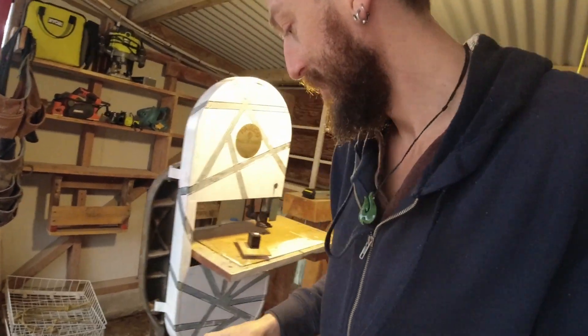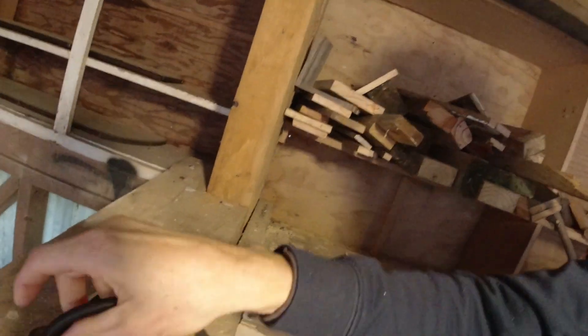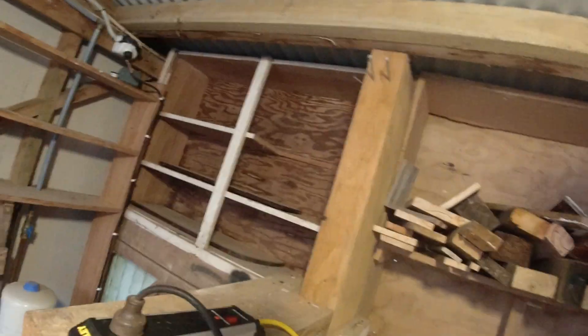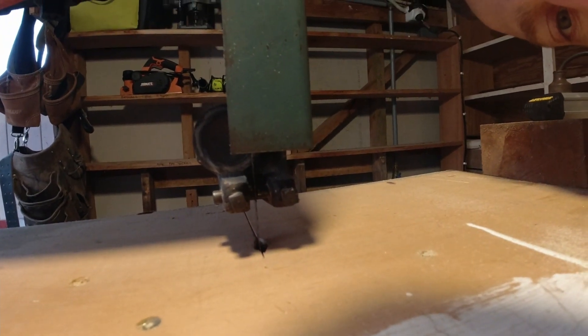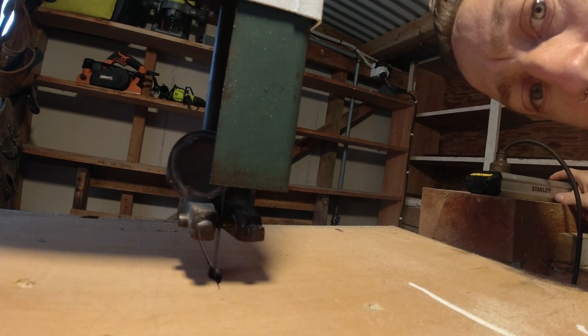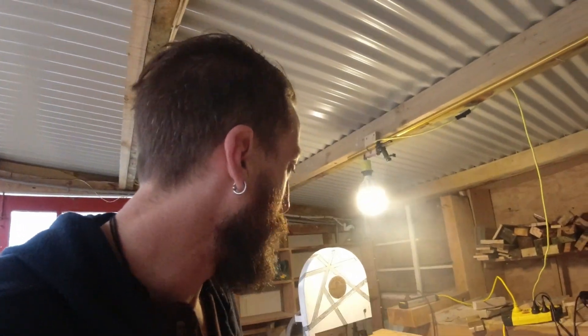Let's find out if my hypothesis is correct. So right now, the way that I use this bandsaw, I take this and plug it into a power strip. And then right now I'm just using the switch here to turn it on and off. So for right now it works — I can use that and keep using that if I want to, but I thought it'd be worth trying to install this guy on here and making it a bit safer.